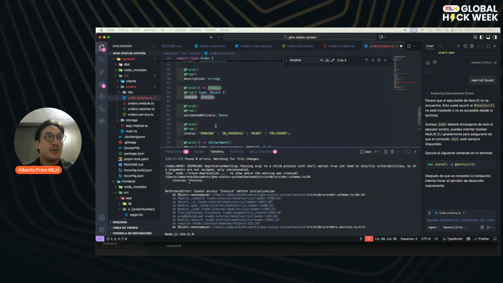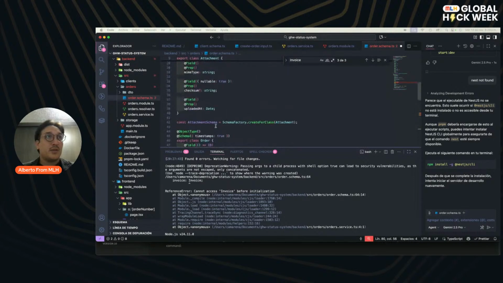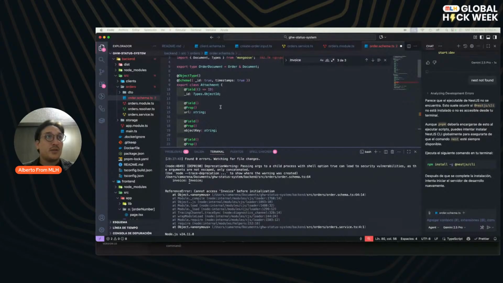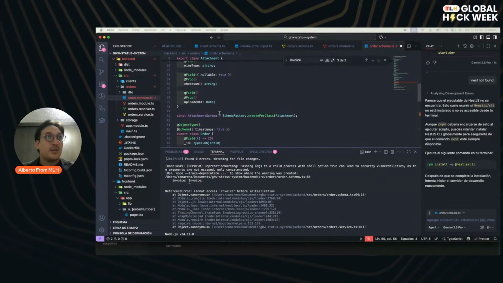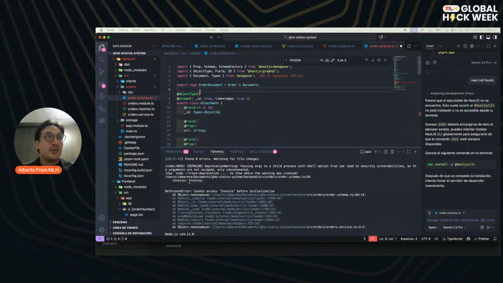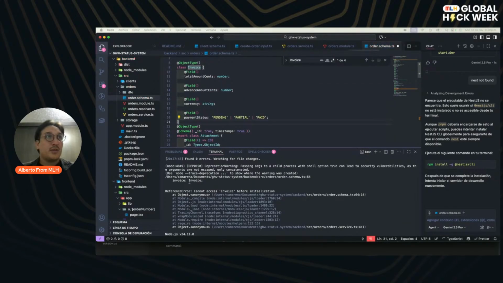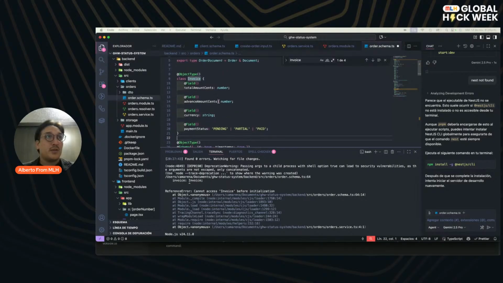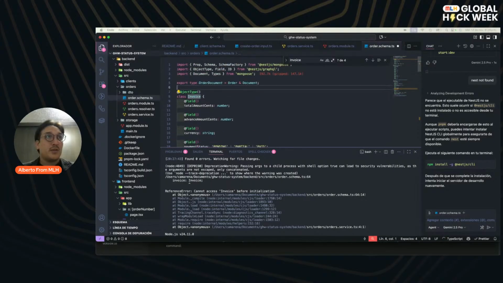Order schema, order. This is a class, not a schema, so this should be right here.